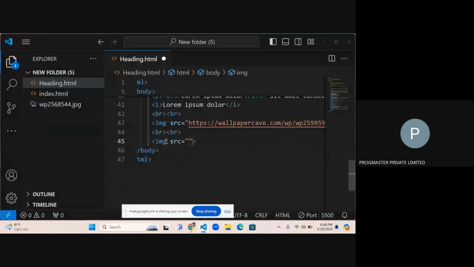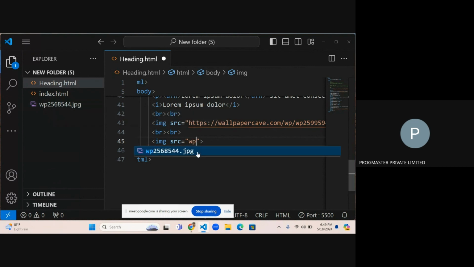How to make this image? Save it, and we have to use the image tag here. In between, I'm going to assign the break line, the BR line tag. Which attribute do we have to use now? SRC is the attribute, the source attribute. Within the source attribute, we need to assign the image address, or rather the image path. Whenever we are making browser images, we pass the image address. Whenever we are making downloaded images, we have to pass the image path. So what is that image path? The image name will be there, right? That is the image path. So what is the image name?